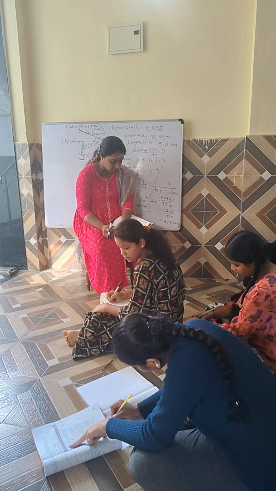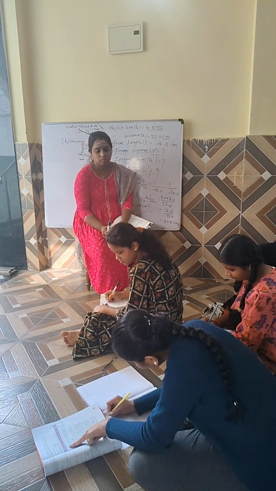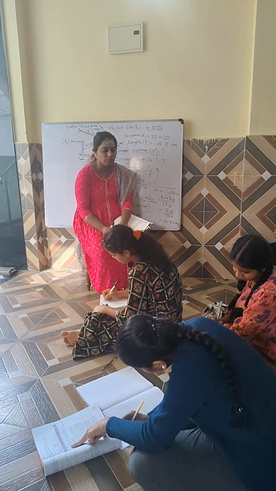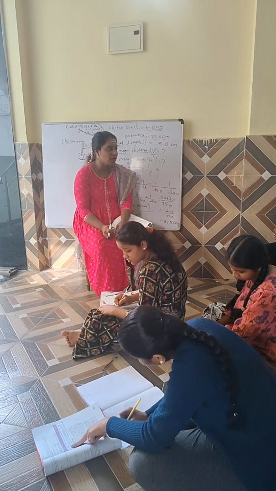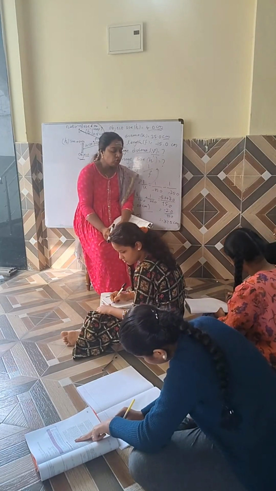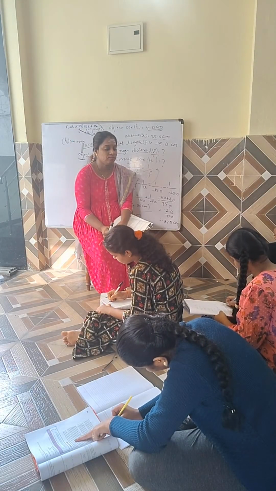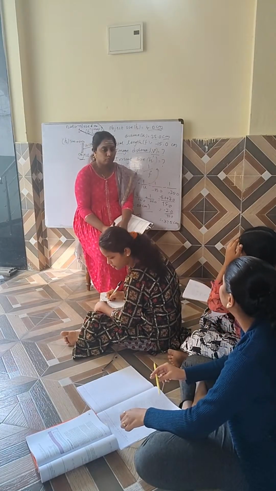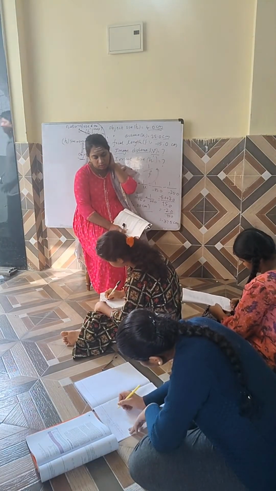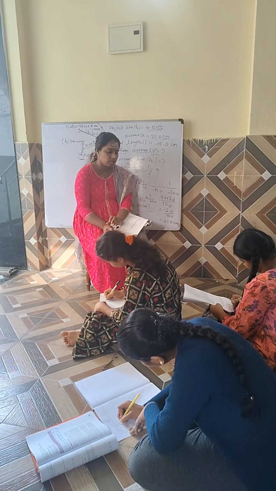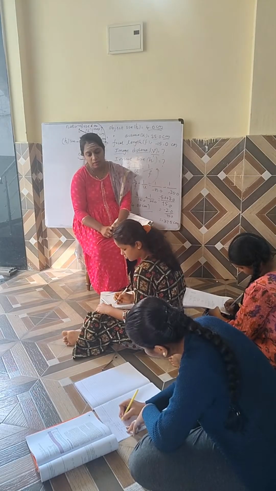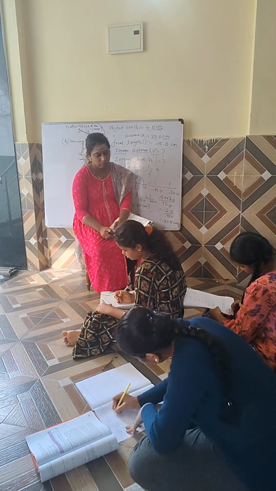Find the focal length of a convex mirror whose radius of curvature is 32 centimeter. Very easy problem. They have given radius of curvature, r they have given, right? What is radius of curvature? r is 32 centimeter. You need to find the f. What is the formula? f equal to r by 2. First write down r equals to 32 centimeter. f equals to r by 2. r they have given. Substitute the r value. 16 is the answer.